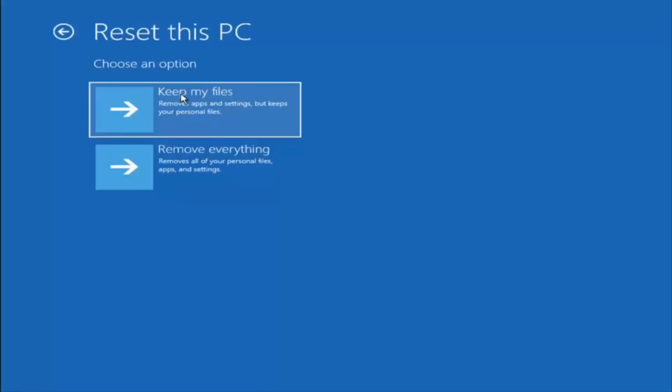And keep in mind, number one, there's no guarantee that your information is even still available and easily recoverable on your computer to the point that you actually would be able to recover anything. And the second point is that there's always a chance that it won't actually recover and it will just do a factory reset anyway. So there's no guarantee that it would keep your files. So I would recommend trying to get a recovery tool and backing that up first before selecting it anyway. But again, those are a couple different options.